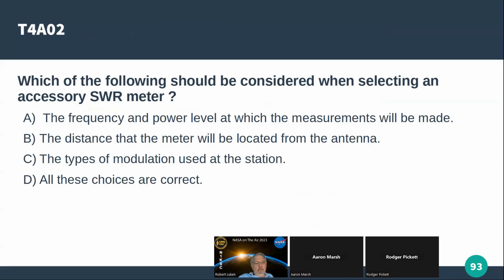D. Did you say delta? Well, actually, it would probably be A, right? It wouldn't matter the types of modulation. Modulation doesn't affect it or where it's located. You could put it any place in the line, you could have it at the antenna, you could have it somewhere in between, or normally you would have it close to your transceiver.